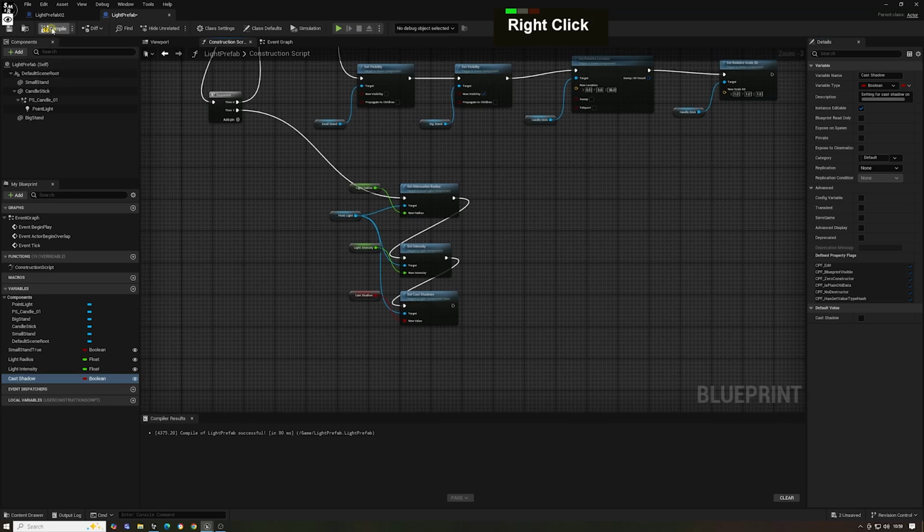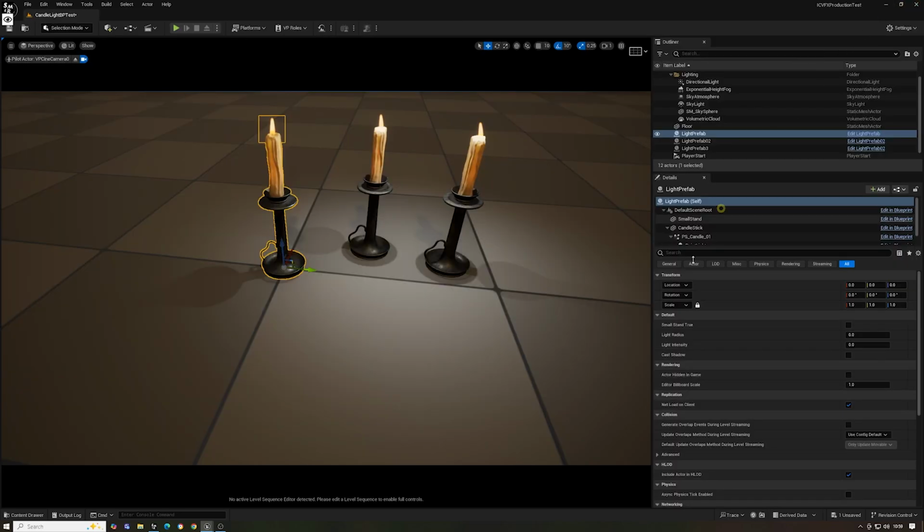Okay, and I'm going to compile and save, and let's just see if it's all there. So we have all of them there. So what we can do is false, true, setting for light radius, setting for light intensity, setting for cast shadow, and basically let's make sure this is in fact on 150 and this is in fact on 2.